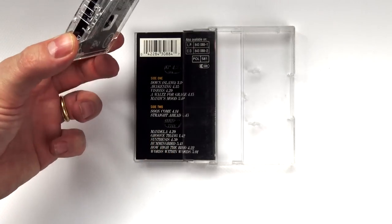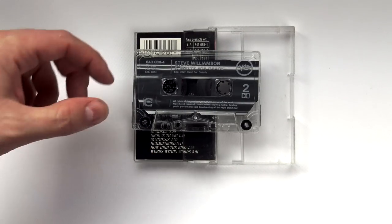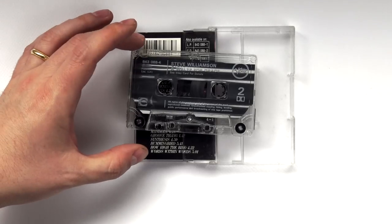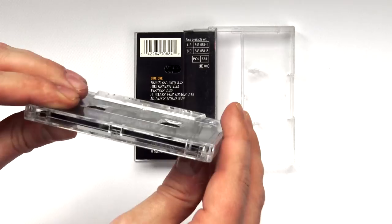There probably is some chromium dioxide on the film in order to have a better frequency response. In decent or good quality recordings, they tried to use this typology of combination. They did not want you to use a different bias, as a Type 2 tape would require — a higher bias, for example a 70 microsecond typology — because a lot of tape decks, or simply the setting of that, was not easy. If you do not have a professional or good quality tape deck and you're just a casual consumer, you probably did not pay attention to set properly to Type 2 or even Type 4 cassettes. So that's why they tried to put something inside the composition, but in the end it's a Type 1 cassette.